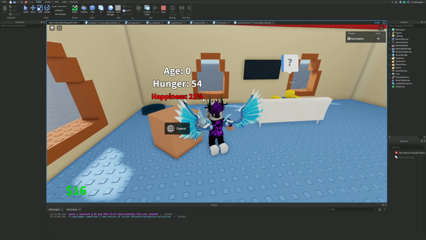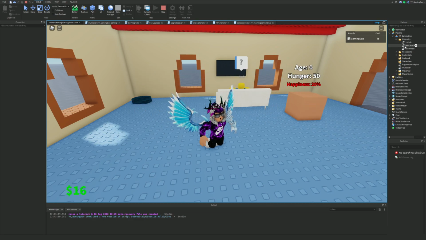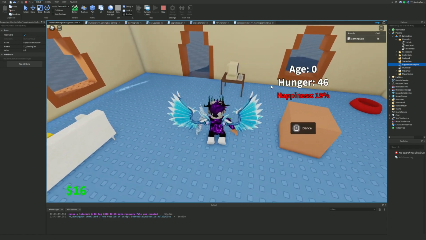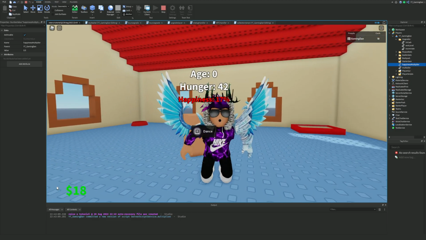Happiness is 22. Collect this up, guys. That's still not working. I wonder why. Let's have a little look. Is our happiness multiplier at 0.5? Yeah, it is, but I don't know why that is not working. Let me quickly figure out what I'm doing wrong over here. I must be doing something wrong.